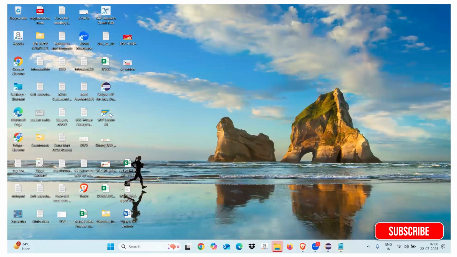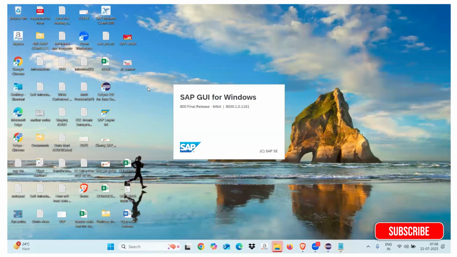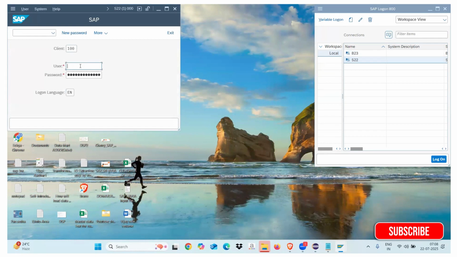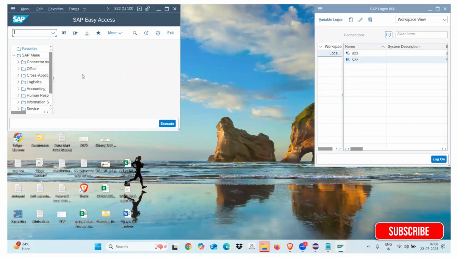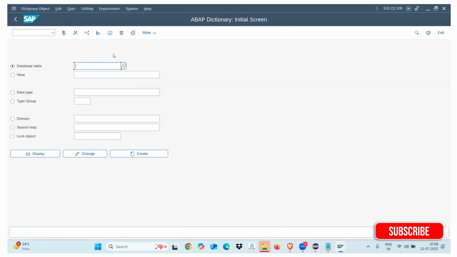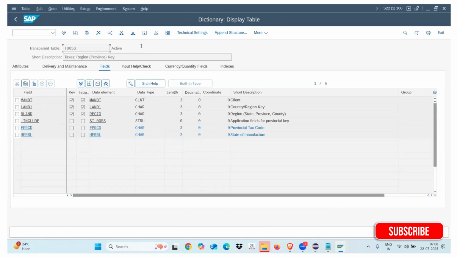Just log in. I'm logging into S/4HANA, I will go to SE11, and from this table I will download a few columns.